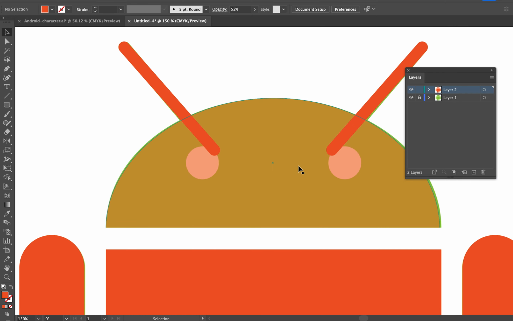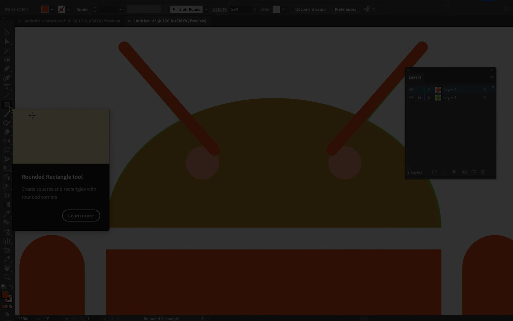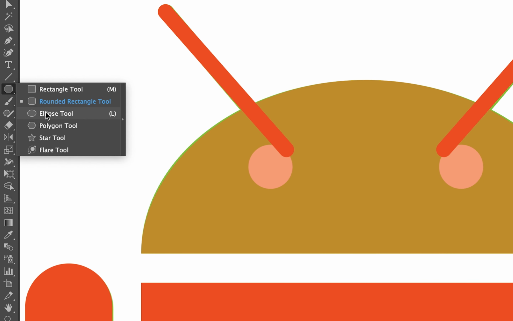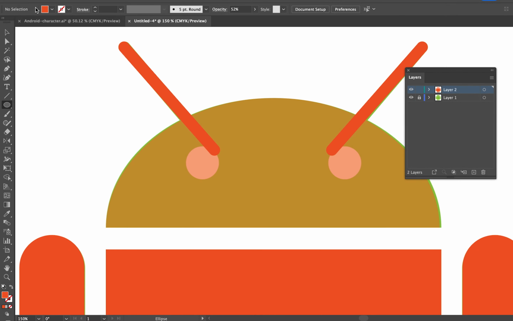To make the eyes, go back to the shape tool, click and hold, and choose the ellipse tool. Change the color to white. This time I can hold Shift and make a perfect circle. I think it's close enough.